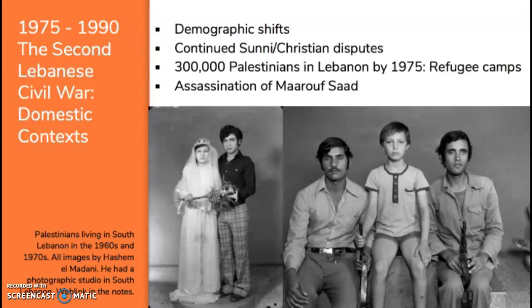sniper. And it's beginning to cement an idea around the spring of 1975, which was certainly there earlier, that the Christian rightists are the wealthy, powerful people, and the Muslims are moving into less satisfactory positions in Lebanese society. So this is also a kind of backdrop to it domestically.